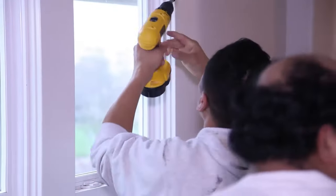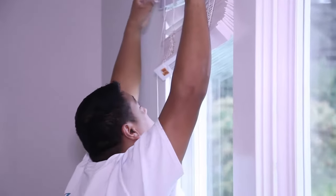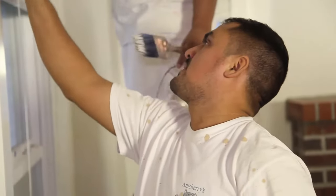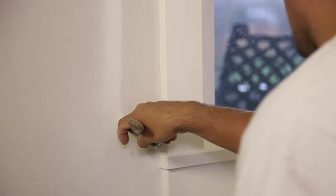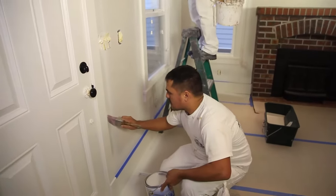Since we've been around for nearly 40 years, all our painters have an average of at least 10 years' worth of experience, some as high as 20 years. This ensures you that you're going to get not just a painter on your job site, but a superintendent with 10 years' experience. And he's not just a painter, he's a craftsman.